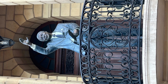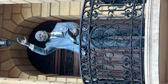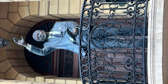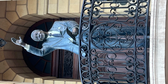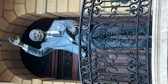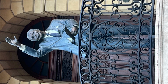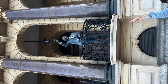Now, it wouldn't be right to come here and not mention Nelson Mandela, in prison for 27 years, fighting for nonviolent emancipation and getting rid of apartheid. He was 27 years in jail, 18 of which on Robben Island. He was let out of jail in 1990, elected as president of South Africa in 1994, got the Nobel Peace Prize, just a great man. And this is a statue of him that is found in the city proper of Cape Town.